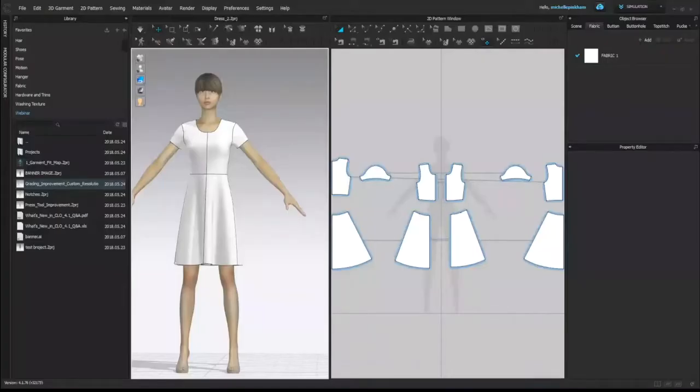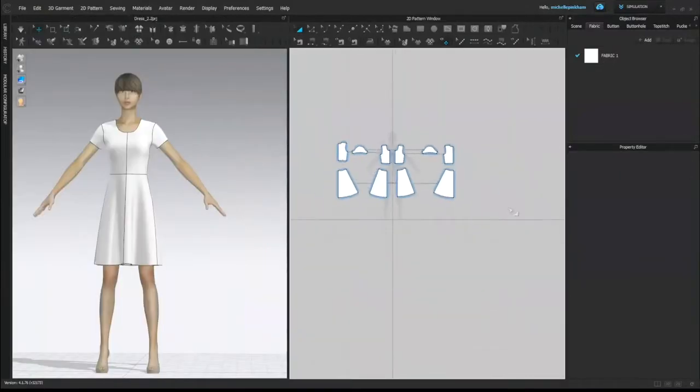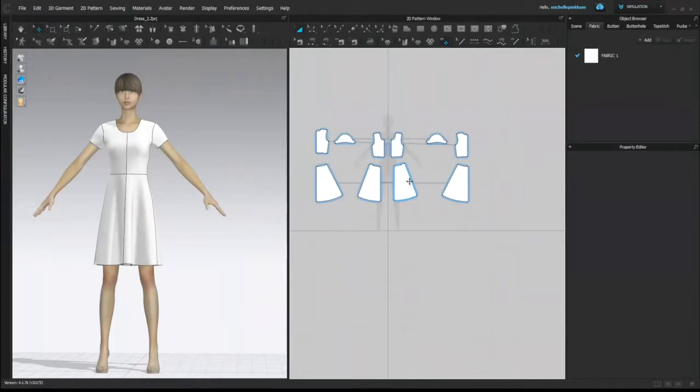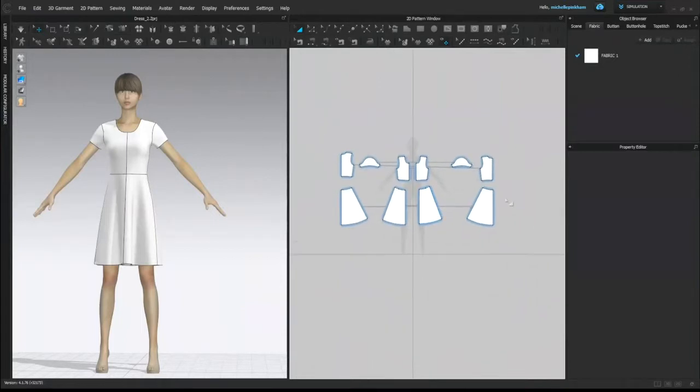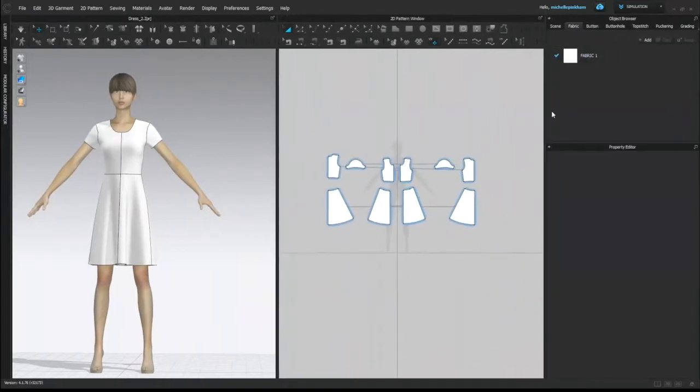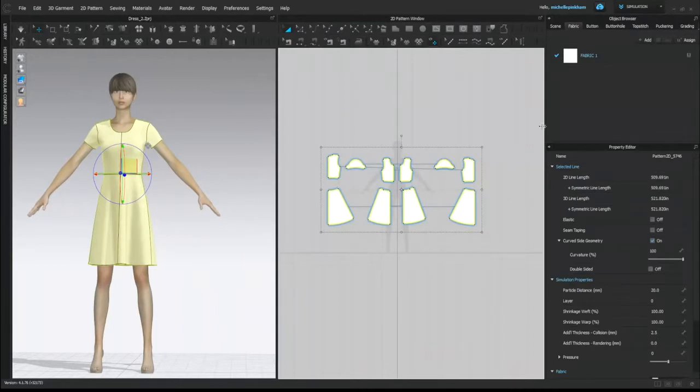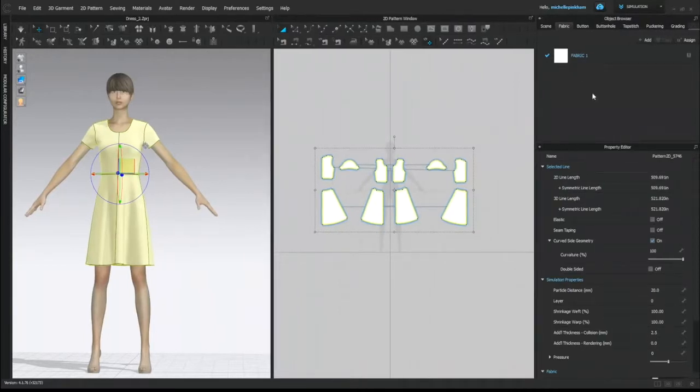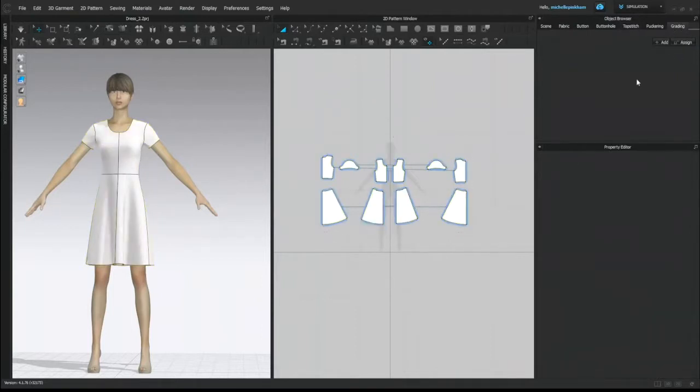All right, thank you everybody for your patience. Okay, I'm going to show you how the grading tool works. So the way grading works is as follows. These patterns are not graded. If you have a graded pattern that you import, it will read and show the grading. But now we have the addition of a grading tab. You just trash the stuff, so we're starting from scratch. So this is what you need to do in order to grade a pattern that you have.